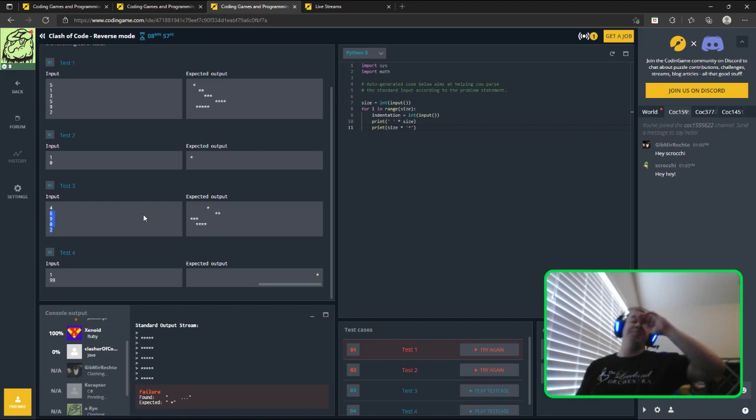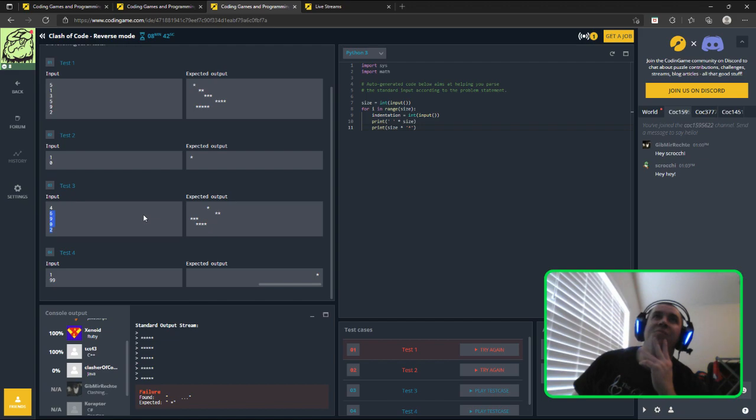I'd like to look at some other people's code for this one. Yeah, I kind of feel like we're building the return string based on these.